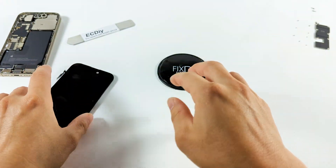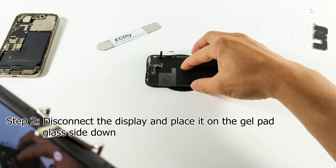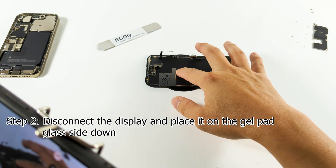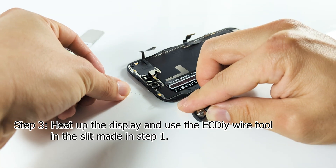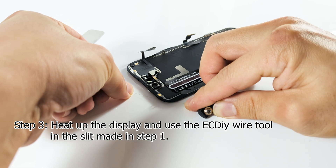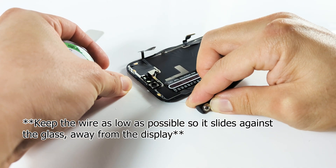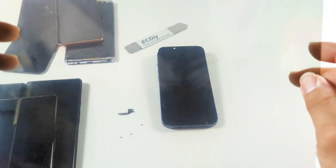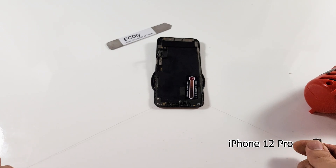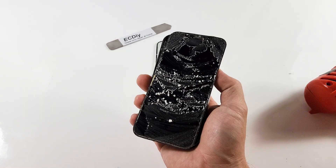You just might end up hating it. In the end though, the harder the task, the more rewarding it is when it's done — it's a learning experience either way. In this particular case, there's an additional sense of reward in not getting the unknown parts error message, which you will get even if you were to replace the screen with another genuine Apple display. These soft flexible OLEDs with the non-electronic polarizer layer laminated on top of the display, which I found on all iPhones from iPhone 12 to 14 series, are by far the most forgiving compared to all other smartphones when it comes to glass-only replacement.